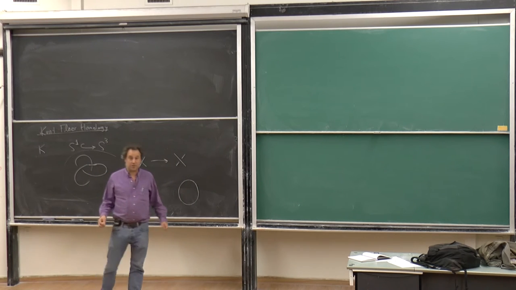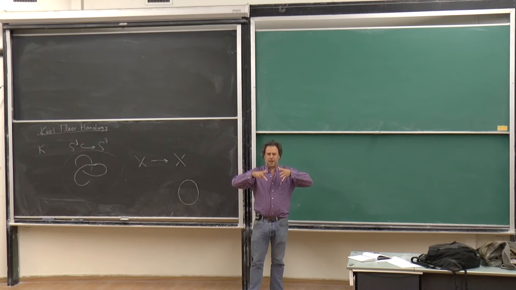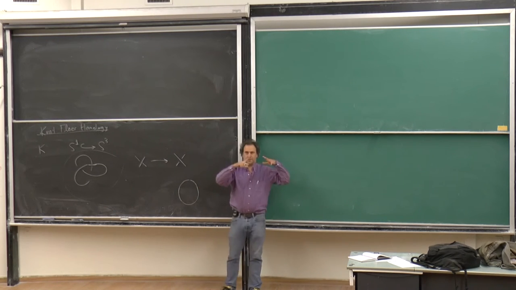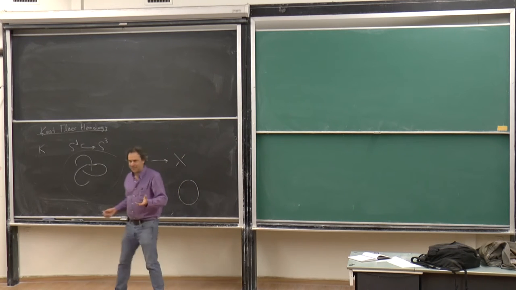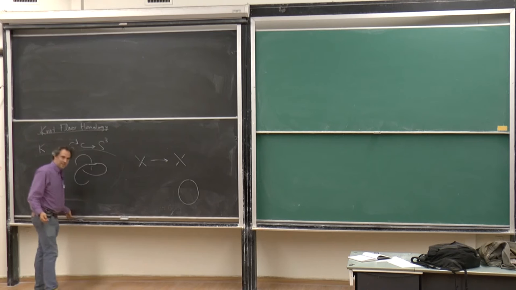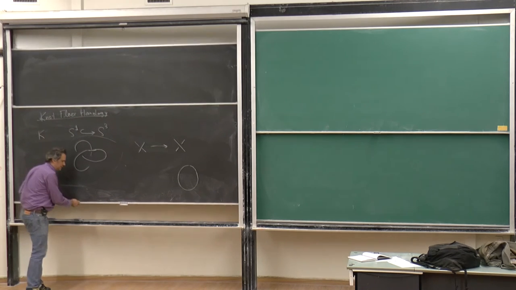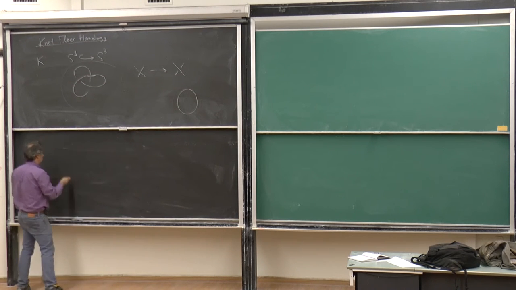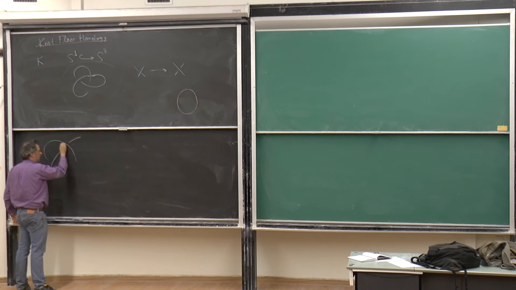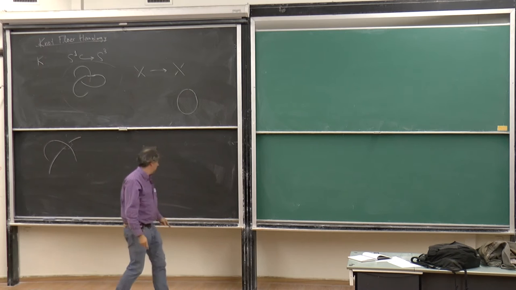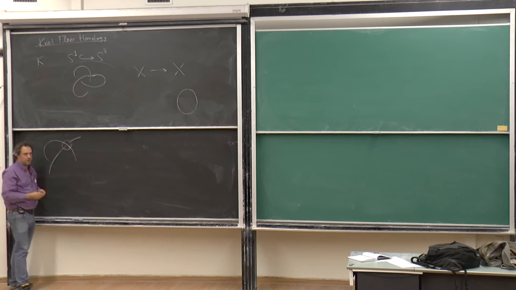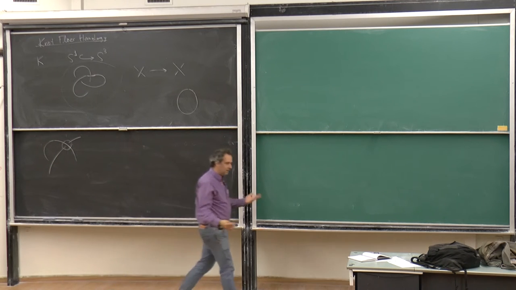A very nice, naive notion of complexity of a knot is the following. If I start with a knot, I want to find the minimal number of moves of this type that will take my knot and bring it to the unknot. Now, one could interpret this question naively. How do we represent a knot? The way we draw a knot is we draw what's called the knot projection. A generic knot projection is some picture of a knot where two strands are projected down to the same point. But we don't want to allow, for example, three strands to project to the same point because that's not a generic situation. We'll allow double points. And then we're going to remember which is above and which is below. So this is a combinatorial way of representing a knot.